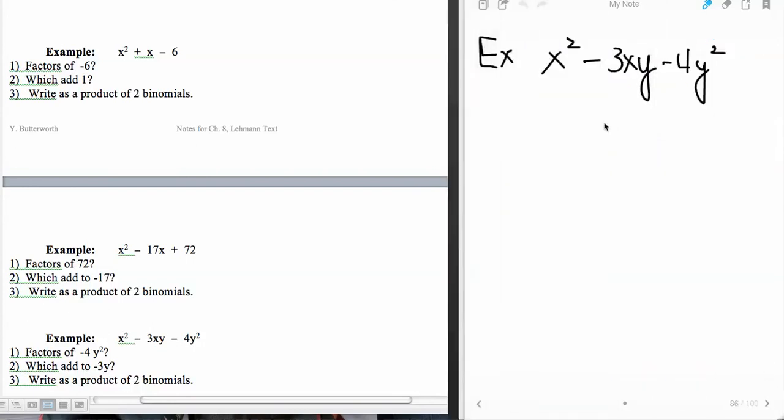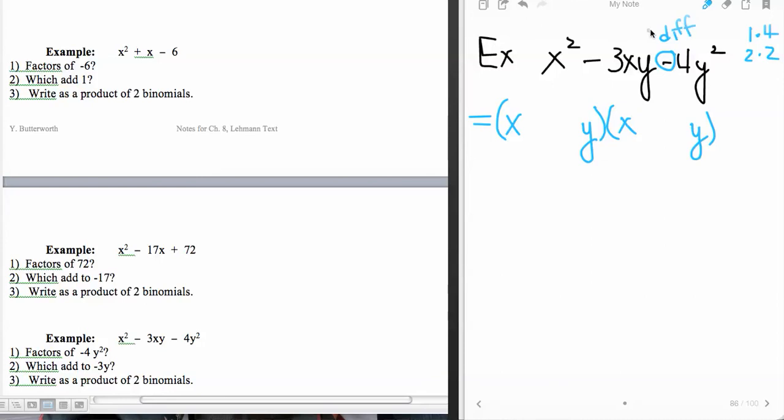Now our next one, we've got a y again. So remember, this x hangs around in the middle, and this y hangs around in the middle, so excellent. So we're just going to put two binomials, and make sure there's a y in the second term and an x in the first term. And now we'll just find the factors of 4. So we have 1 and 4, and we have 2 and 2. And we want the factors that give us a difference of 3.